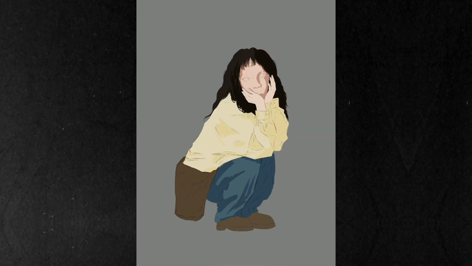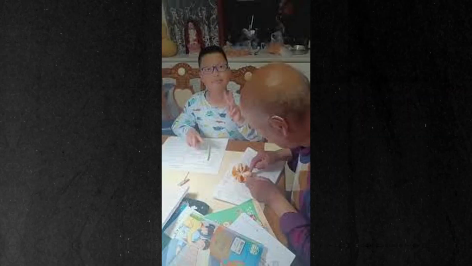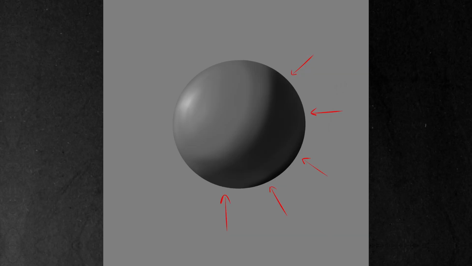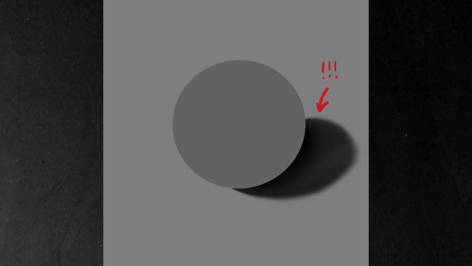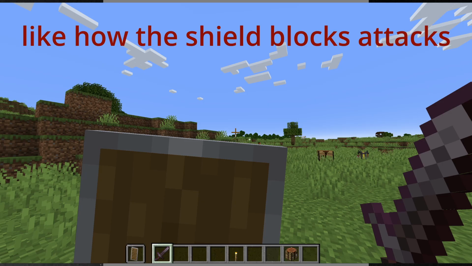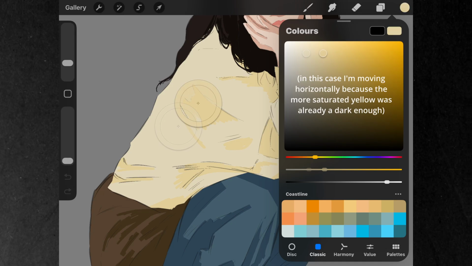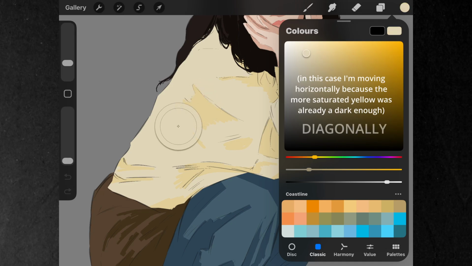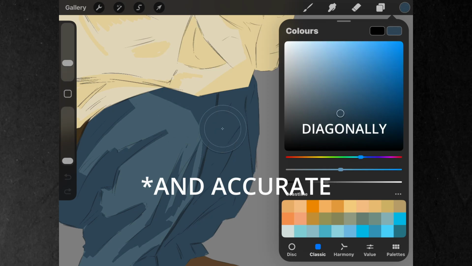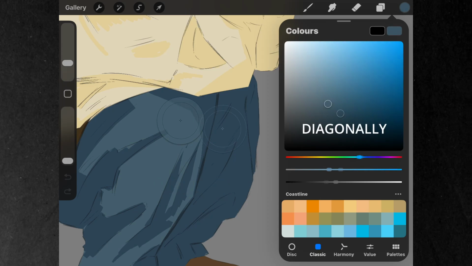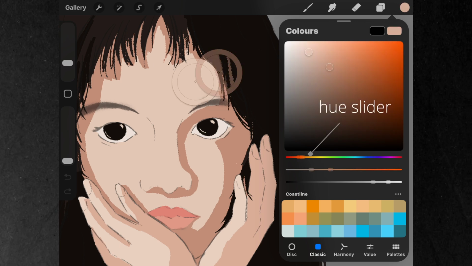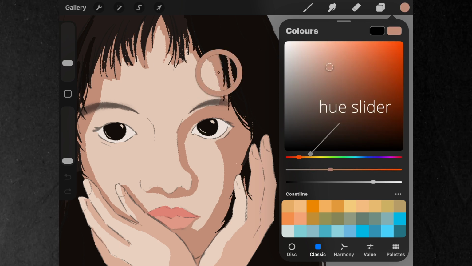So when we start painting our initial shadows, we need to think about two things. The first one is where light can't directly reach because of the shape of the object and the direction of the light. And we also need to think about places that would be lit up, but currently their exposure to the light has been obstructed by another object. For simplicity's sake, I like to move down the color box diagonally when I'm painting my base shadows. But for a more in-depth explanation of how colors affect shadows, check out the link in the description. Another thing you might notice is that I'm actually tinting the hue of my shadows just a little, and this adds some variance to my colors.